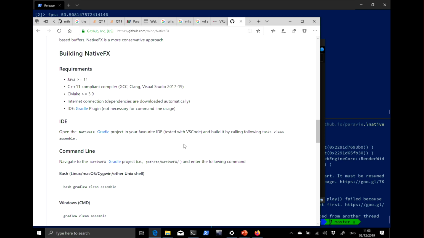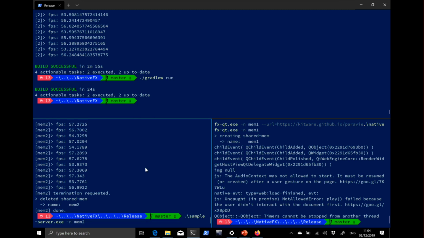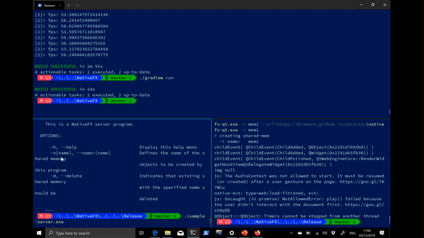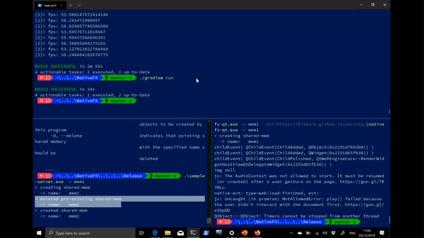They will just be added to the jar file. And actually, I just released version 0.2.1 or something, where the binaries are included. So if you just want to use NativeFX, you can use it without worrying about C++ compilers. But if you want to use the servers, then you should be able to compile C++ code on your OS. The idea is that you run the server, and it has some command line options. You at least have to give it a name. So you just call it memory1, and then it will basically start rendering. And if the shared memory existed previously, it will just delete it, because they are kind of persistent, so you really have to make sure that you delete the native memory. And now we will run the Gradle project.